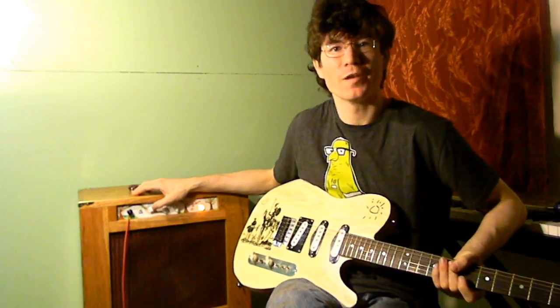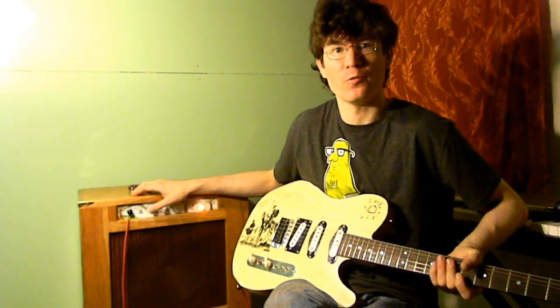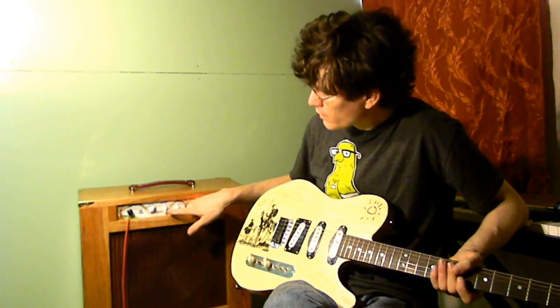This is Sakura. It is my Woodchipper amp, which is a modified 5E1 with a few modern improvements: better power filtering, elevated heater supply, and a couple tone controls.